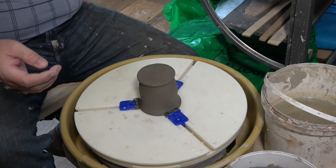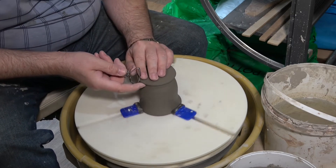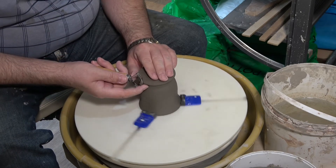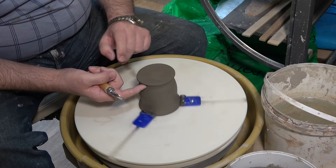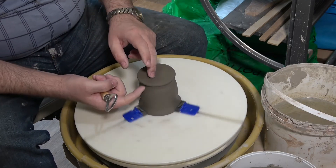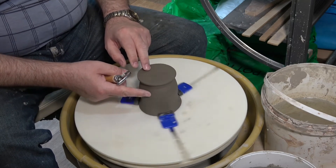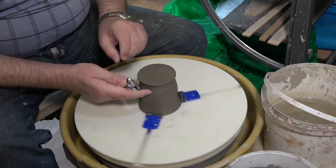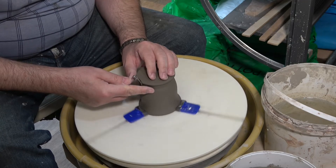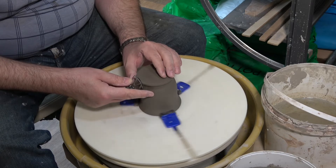I start with the bottom because I'm going to have to turn the pot the other way up — if I started with the top it would be clamped, which isn't ideal. You have to wiggle the knife around a little bit to get the feel for where it cuts. There are two techniques: one is you hold the knife without putting your finger on the pot, which keeps the knife in a set position and can trim off and center up the bottom relative to the wheel.